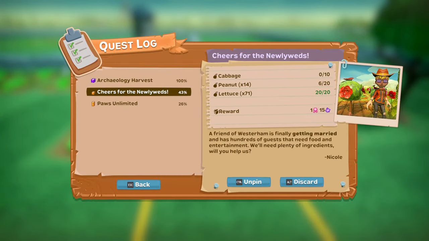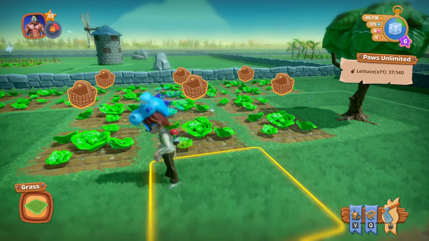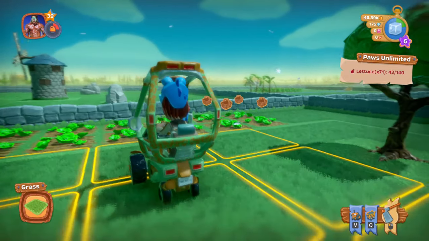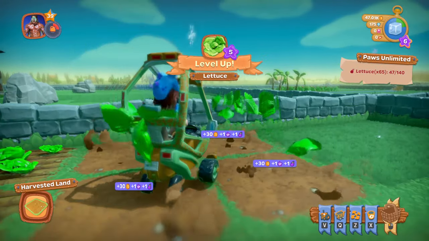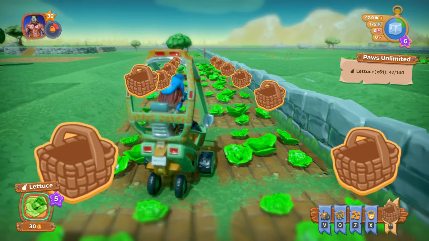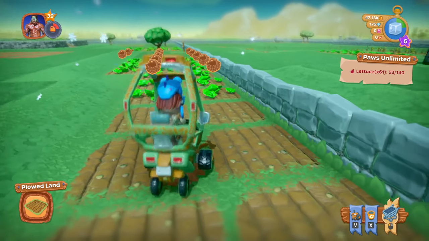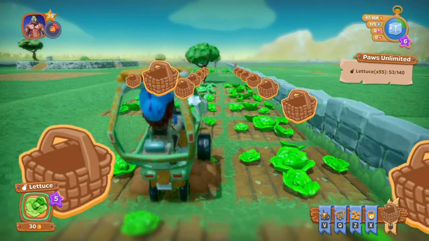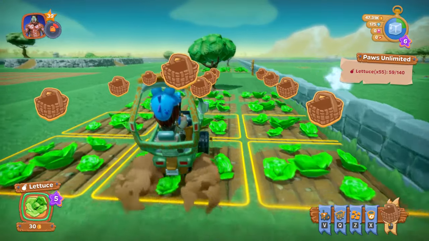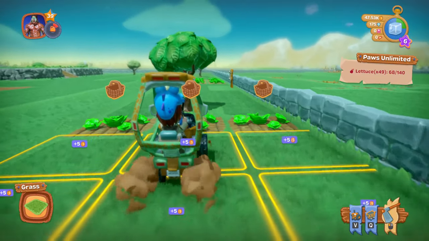Quest log, we need the... pin that one. Okay. We'll get rid of those plots. Yeah, we'll get rid of these. Maybe I'm getting rid of these too early. Oh, and I just thought of that. Oops. I think we needed all this. I don't remember. What am I doing? Stop doing that. Just wasting money. Jeez Louise.